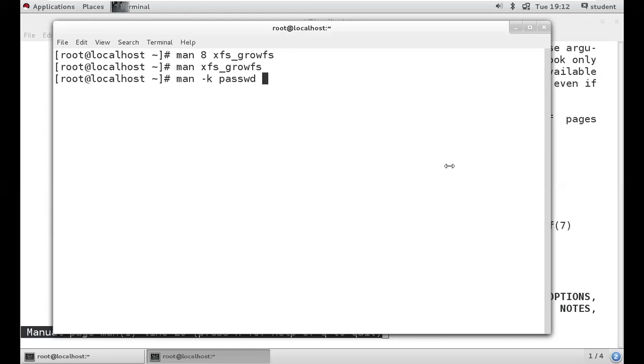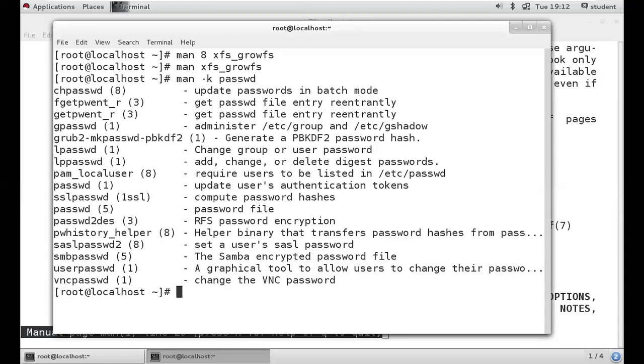Pankaj, read that manual page and you are going to get the examples also. So man -k password, where password is the keyword, then hit enter. You're going to get all the password related resources and short descriptions with section IDs.